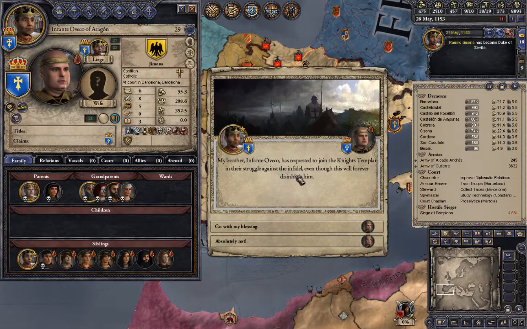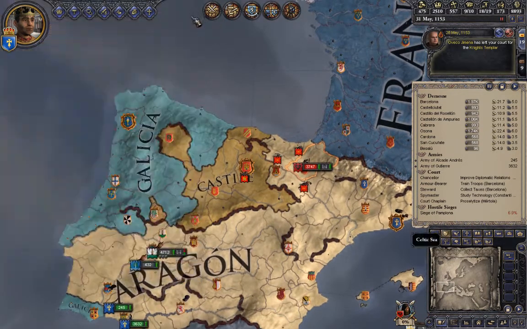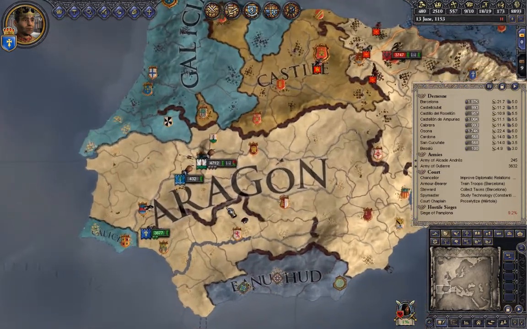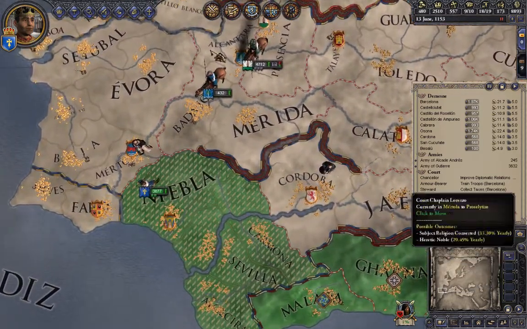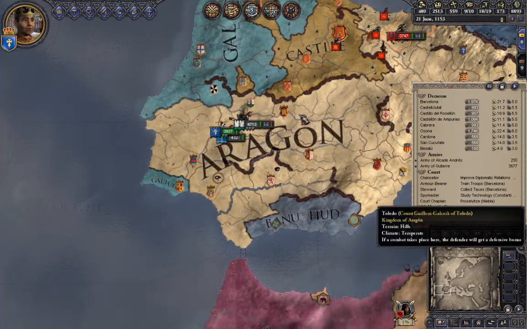My brother, Infante Oveco, has requested to join the Knights Templar in their struggle against the infidel, even though this will forever disinherit him. Of course, go ahead. See you later. Okay, we became the Duke, and we gained a lot of other titles there. You converted a subject, good. Have you finished converting the province you were working on? You may not have done it yourself, but it has been converted. We can move you next door into some of our newly acquired land, though.